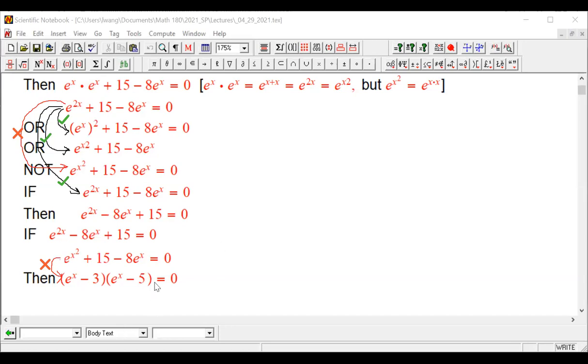Because if you FOIL this latter parentheses, right? If you FOIL the latter parentheses, you're not going back to e to the power x squared. Do you follow me? So the root cause is the confusion that we pointed out here. You guys notice? I spent so much time explaining this. I hope that's enough time for you to be careful not to make this mistake.